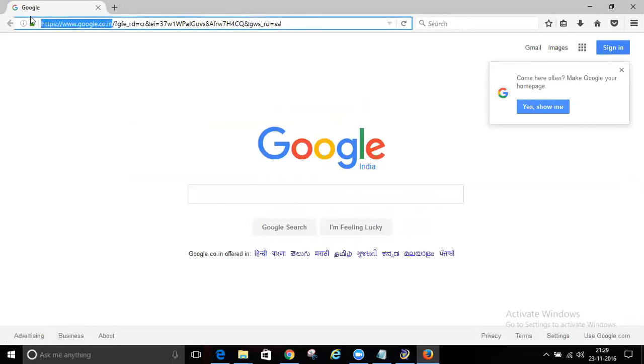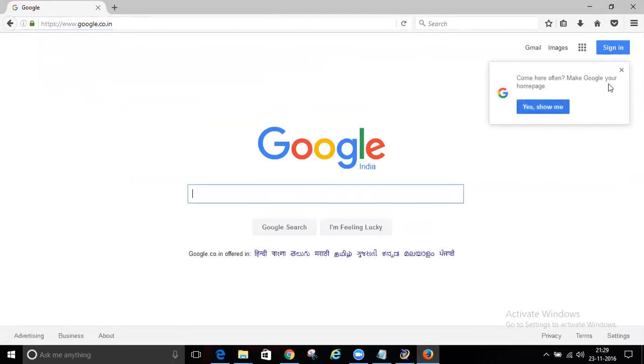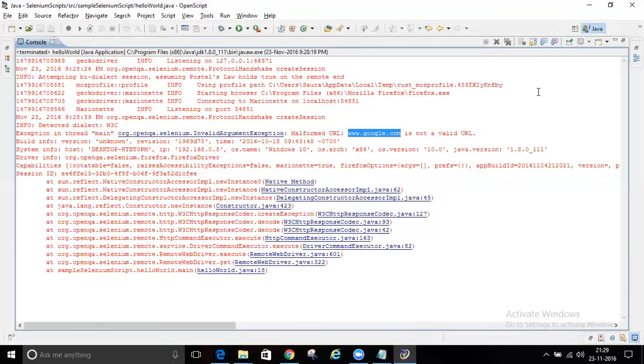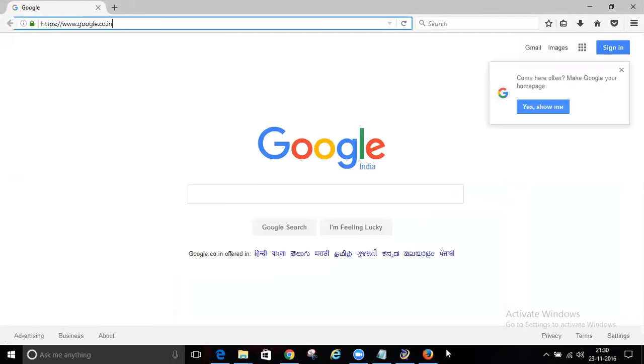Maybe HTTP, we have to give the complete URL. Is it? Let's keep this. Okay. Oh, now it has appropriately loaded.